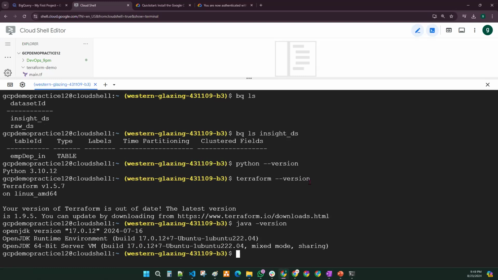This is Cloud Shell, sir. This is Cloud Shell. I'm talking about Cloud SDK. Cloud SDK is on your local machine, right? It will be using your local things. So we need to install Python, Java, and all in your local machine. So it's better to go with Cloud Shell. Anything is fine, but if you have some file you are working with from local, that's where we use the local things from the SDK.